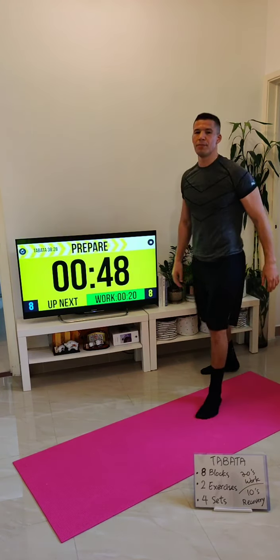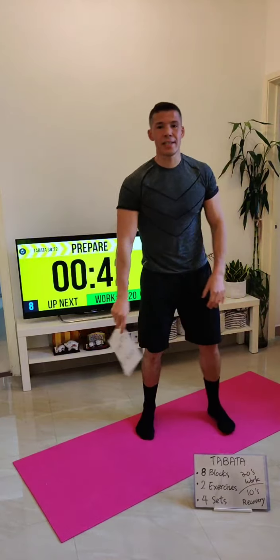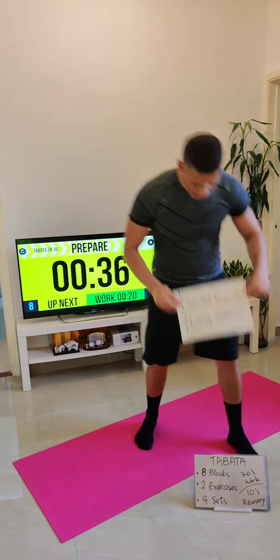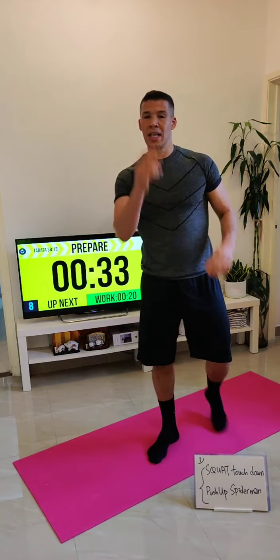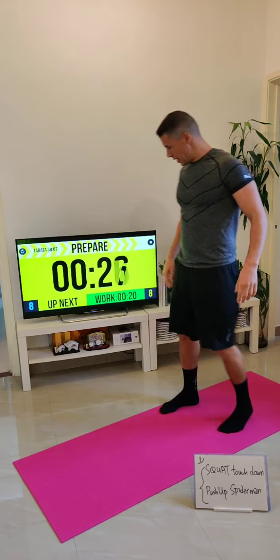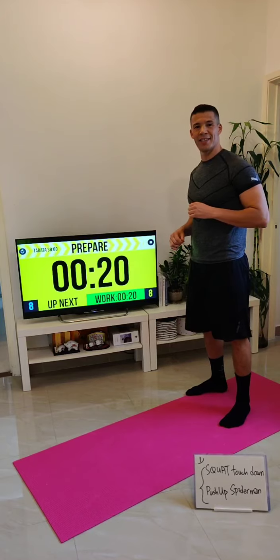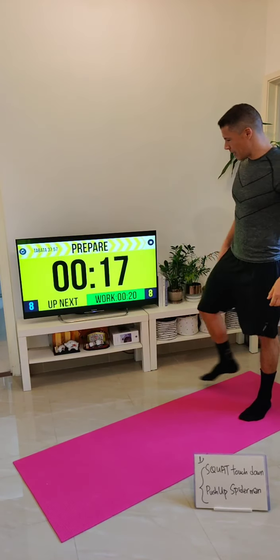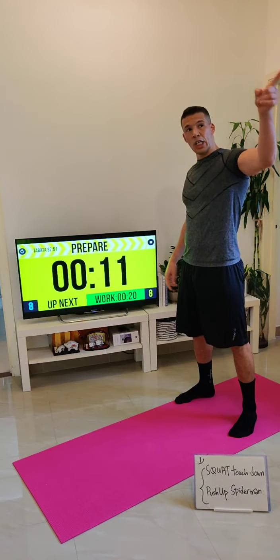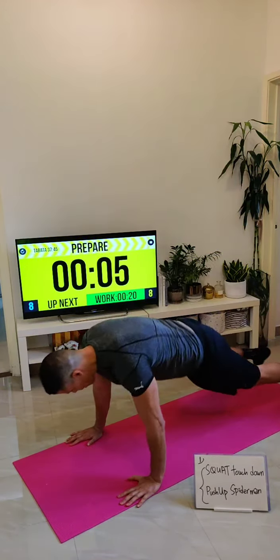Shake it out, take your time. I think I'm warmed up and ready. Our first 2 exercises are squat touchdown and push-up Spider-Man. I love this one. Every time it's 20 seconds of work and 10 seconds of recovery, for 4 sets with a 2 transition. Roll your shoulders. Are you ready? Prepare your mind physically and mentally.